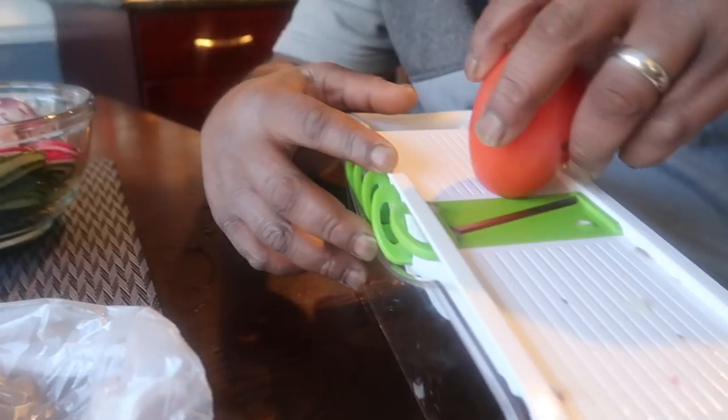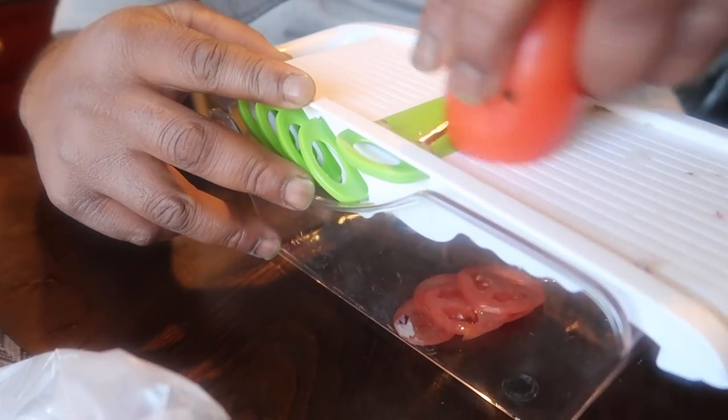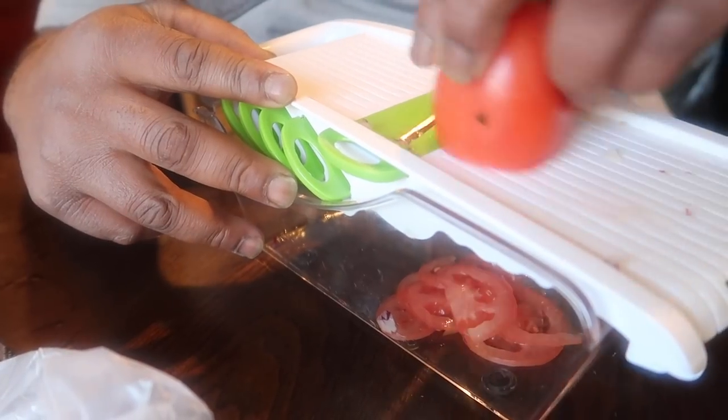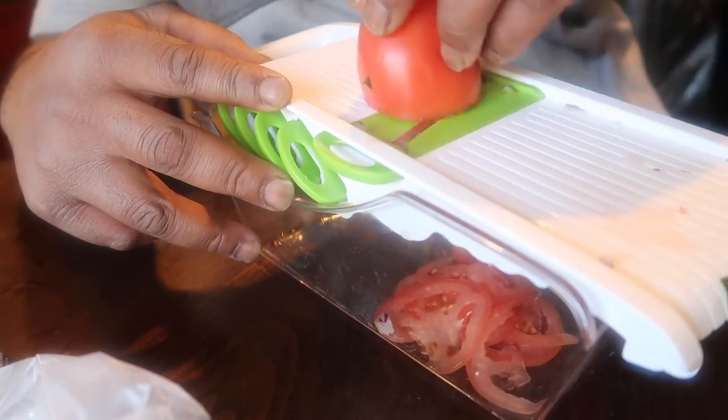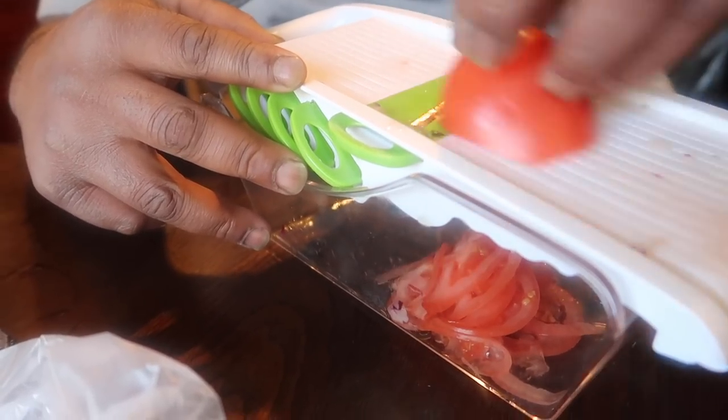Rashawn also wants to try with tomatoes. Oh, shit. Liquidy.